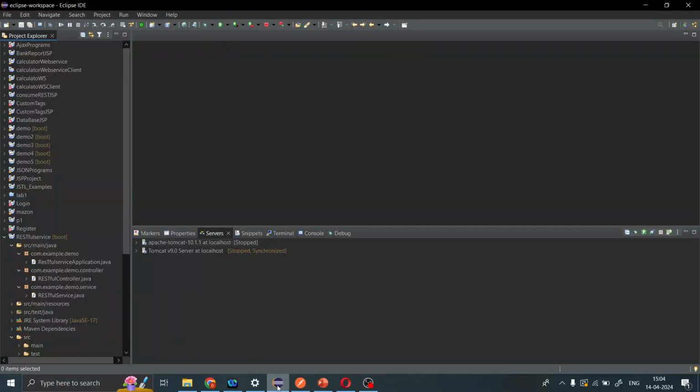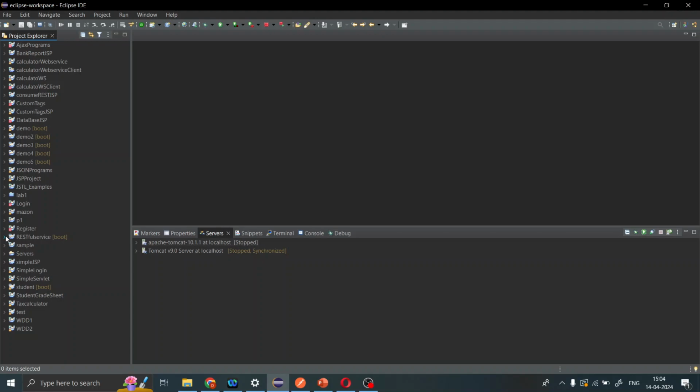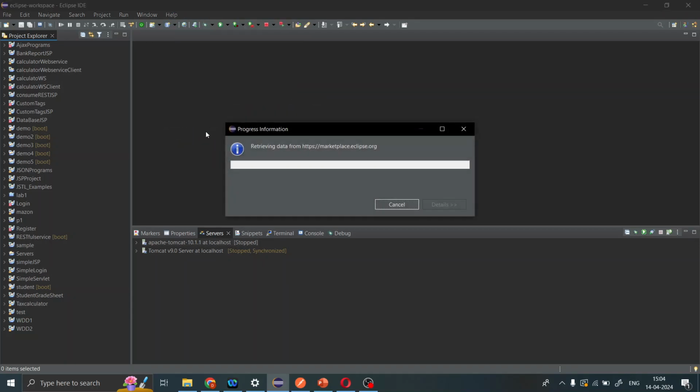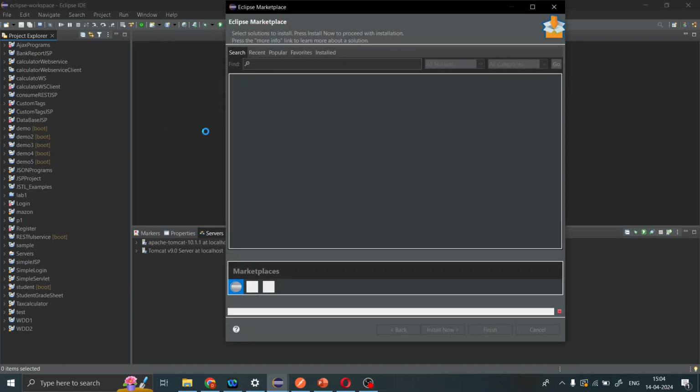So in the initial stage, I should open Eclipse now. To work with a Spring Boot application, we should have installed the Spring tools. For that, you should go to the Eclipse Marketplace. In the Help menu, you have Eclipse Marketplace.